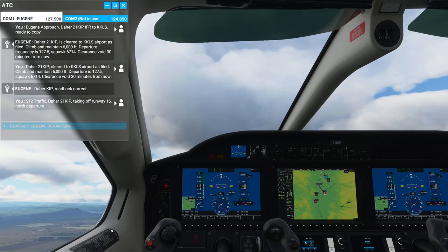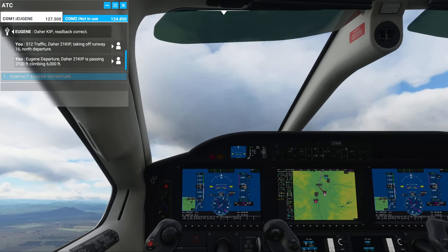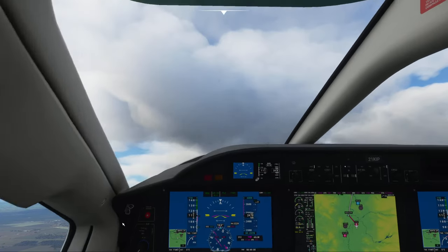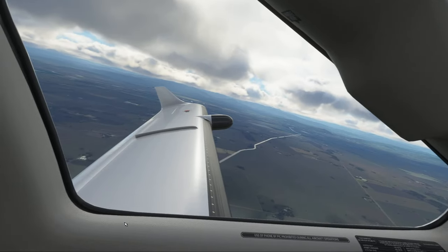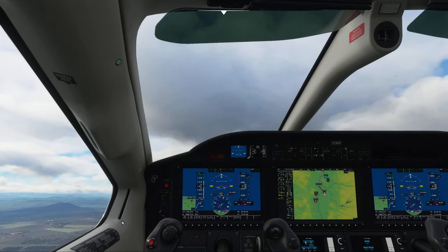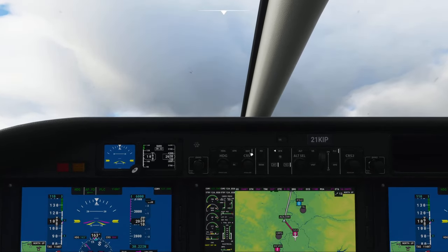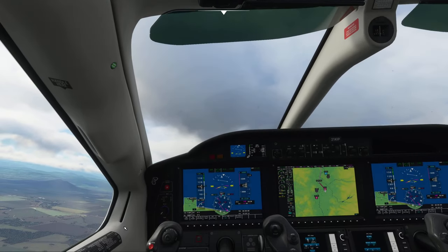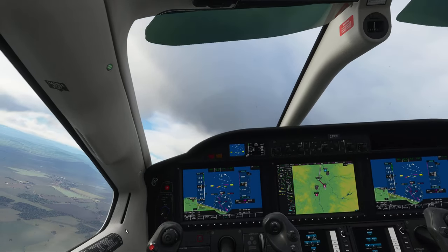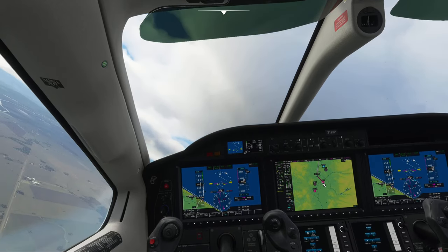All right, contacting departure. Eugene departure, Day or 2-1 Kilo India Papa is passing 2,100 feet, climbing 6,000 feet. All right, we're just gonna wait for them to call us to let us know to go on course. Continue as planned. Switch over to nav mode. Kind of surprised it's turning to the left. Would have been faster to turn to the right, I think.